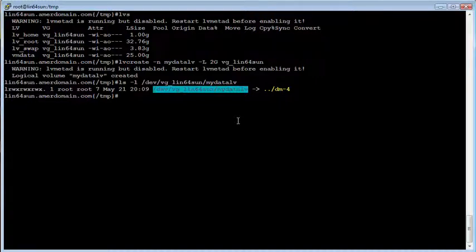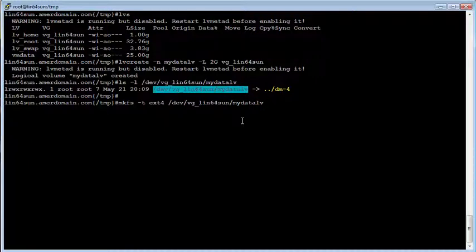After that you can create a file system on that volume. How can we create a file system? We can say make file system, mkfs, right? Then dash t, and what kind of file system you want, ext3 or ext4. Give the complete path of your logical volume.